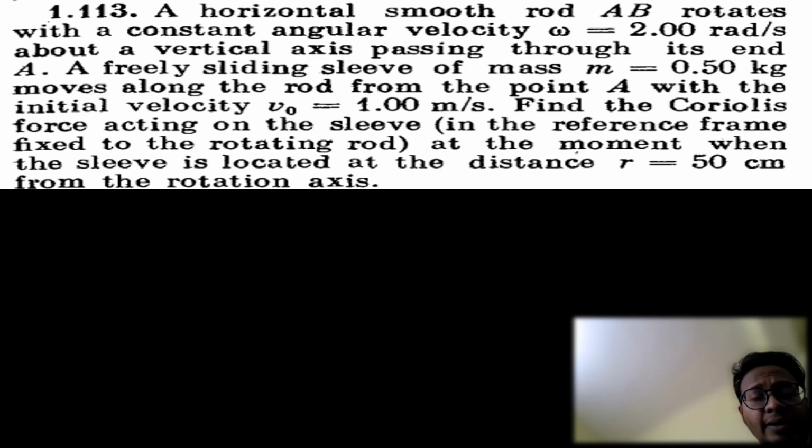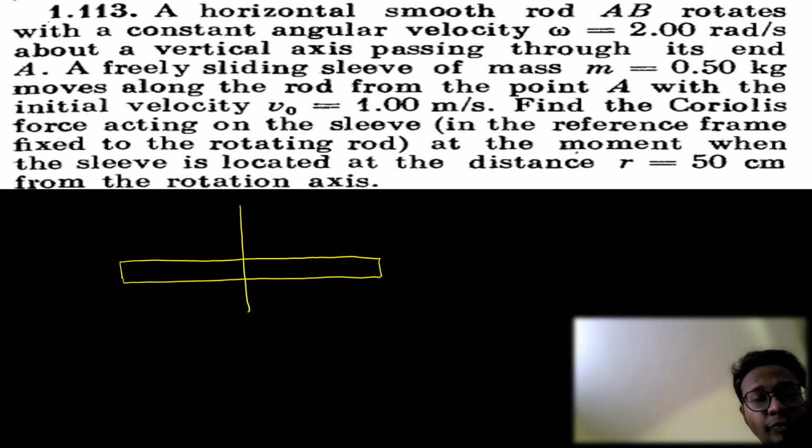What is happening out here is there is a long hollow rod, and this hollow rod is rotating about the axis with angular velocity omega. And inside this hollow rod, there is a ball that is projected with velocity v naught. So if I see this ball from the frame of reference of this rod, that means this frame of reference is rotating with angular velocity omega. Therefore there will be two forces acting on this ball.